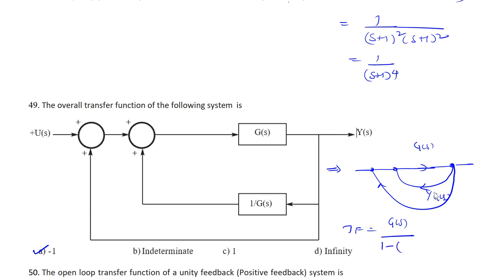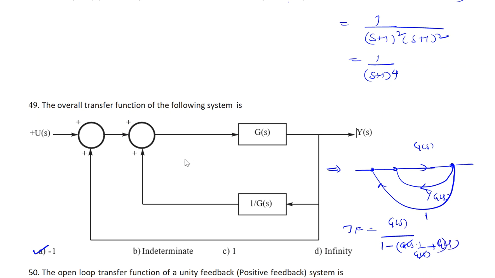Here, if you solve this, you'll get G(s) into 1/G(s). So that is one loop. Okay, there is another loop here, and they are not touching. This loop will be like this, and this loop will have a feedback of 1. So the sum of individual loops will be like this. Now G(s) gets cancelled. Here you have G(s).